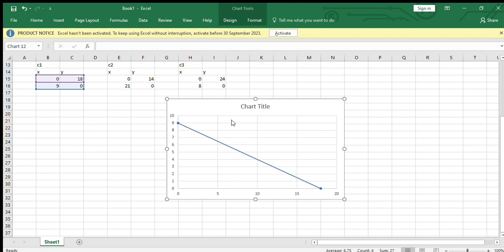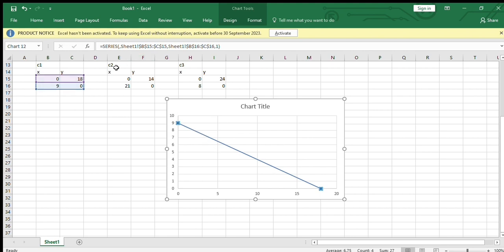So I have opted for insert, and then I have selected a chart which suits the linear programming problem, and then I clicked on the draw option to draw it.